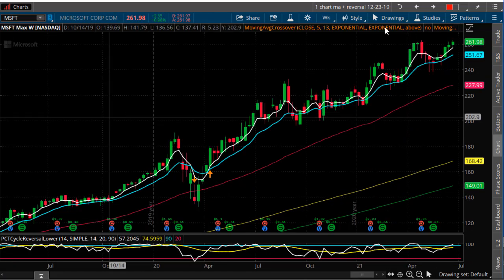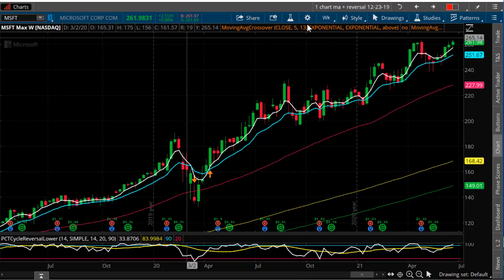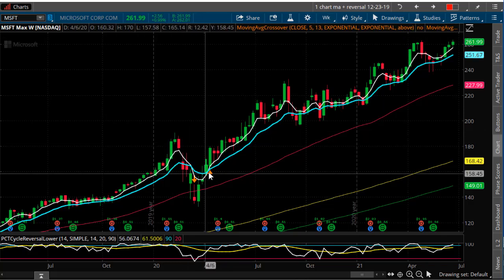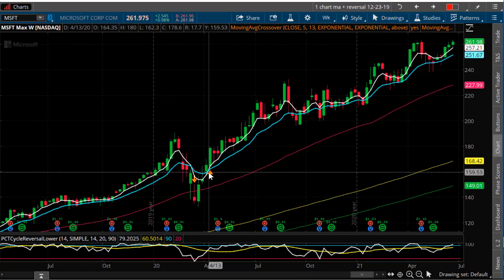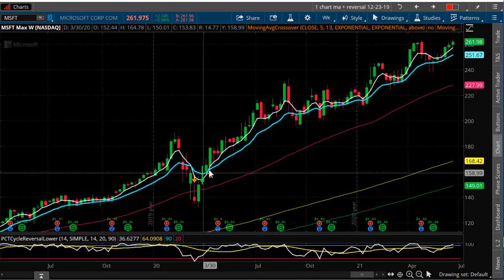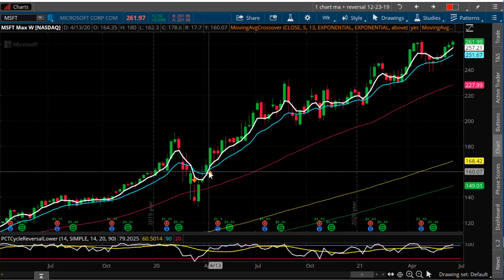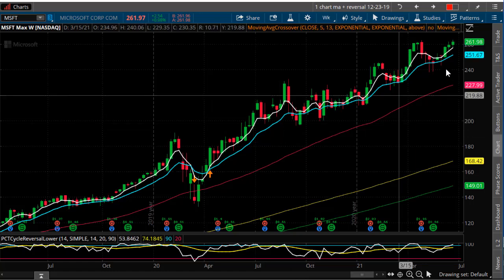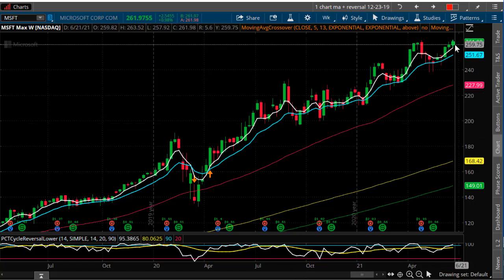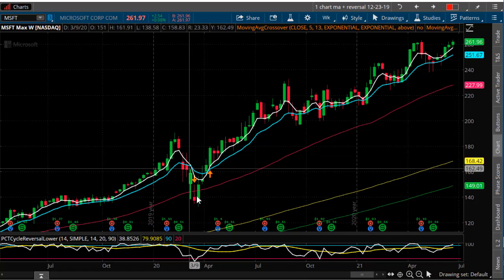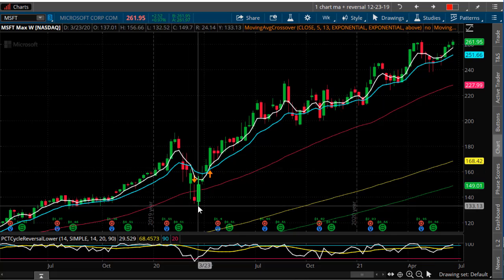So here's an example of Microsoft, and this is the weekly. I call this the long-term time frame, but you can see Microsoft had a reversal right here. Basically it crossed right here on April 6th of 2020. So you can see the cross here, and then just a beautiful uptrend, which we are still currently in. You can see it crossed down here, had a brief push down. Even here it went from 162 down to a low of 133.